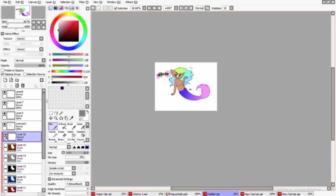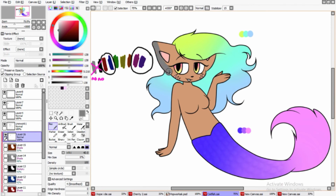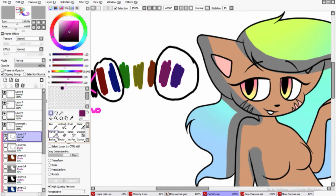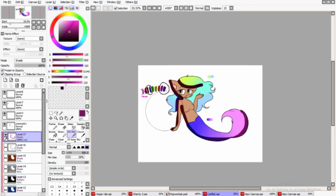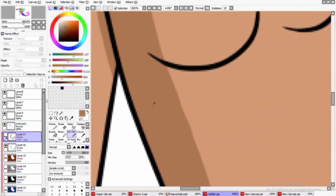Right here I'm going to be showing what the cell shading actually looks like with just the different colors with the black and the gray and stuff. And so I'm doing some really groupy shading here. And I'm showing you guys actually what the colors look like. You can literally see as I select the colors with the gray and the black in them, that it's just a darker version of that color. And here you can see with the colors, it's literally just a darker version of the skin, and it just sort of looks a little bit unnatural.